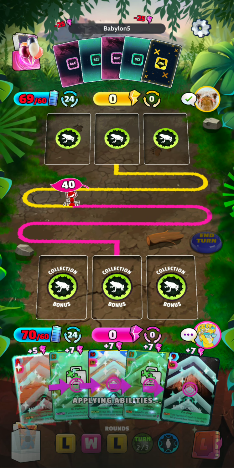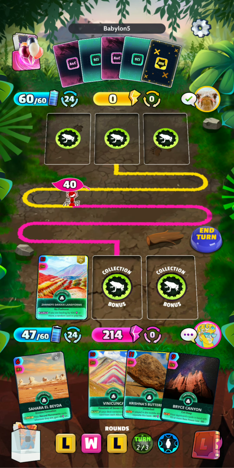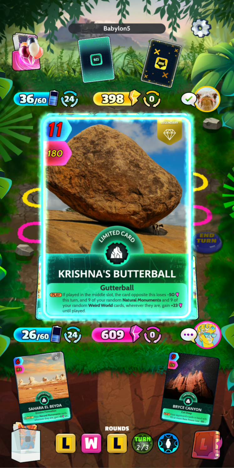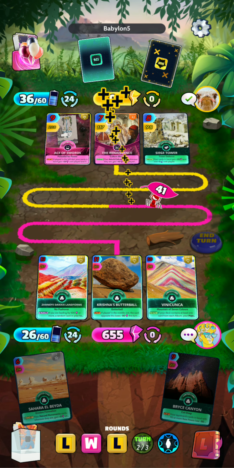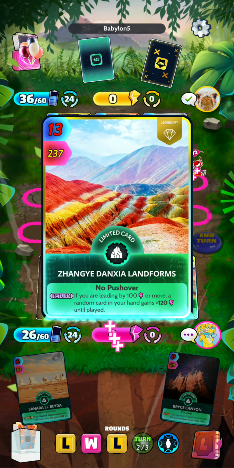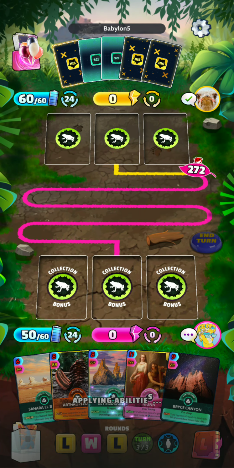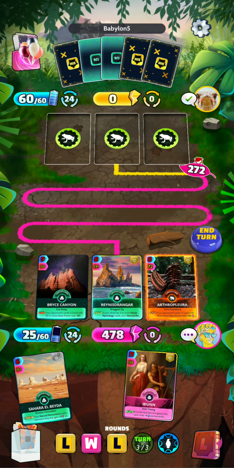So we have a nice little boost here. We will try and get a good lead here with D3 for a 609 and a minus 50 to him. And whatever landforms boosts, we will probably keep in hand for the last round of the game. It is the Sahara. So I am going to play a strong enough hand here just to assure the victory.